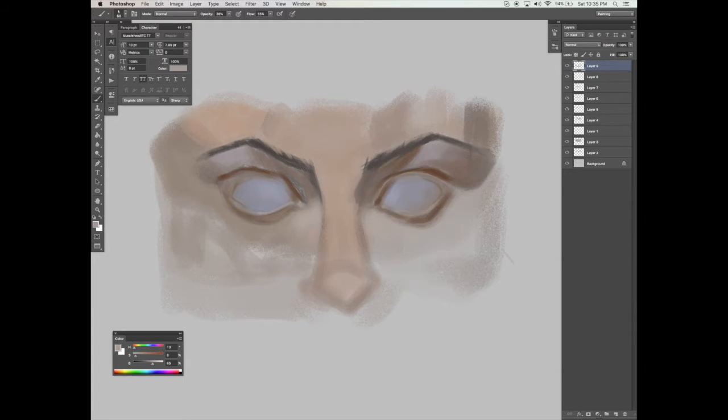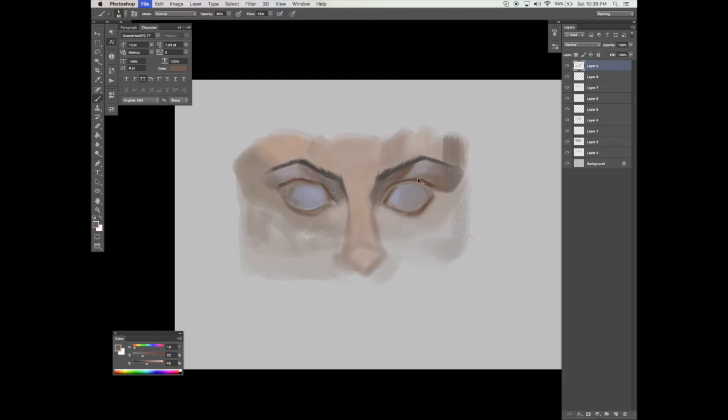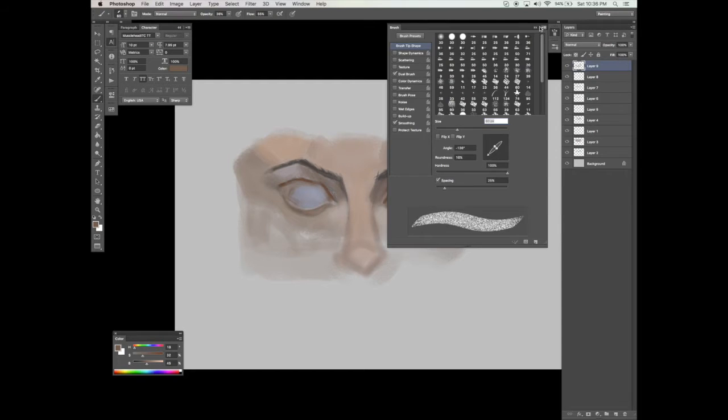Now I'm just adding in some warmth to the same places where I had already painted. Just a little bit of red, just to make that skin tone feel a little more natural for now.